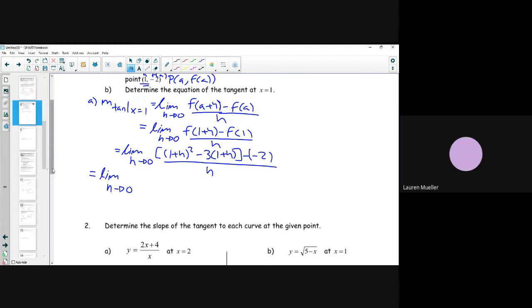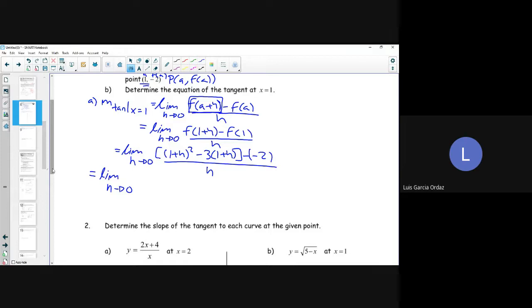Sorry, sir, I have a question. Yep. I'm wondering why it says -3 bracket 1 plus h if the formula is -3x and x is only equal to 1. Wherever we see our variable x, we have to sub in a plus h, because of the quotient part over here. It's f of a plus h, so wherever we see x, we plug in a plus h. Since a is equal to 1 in this case, we sub in 1 plus h for x in our original function. Oh, okay, thank you. You're welcome.